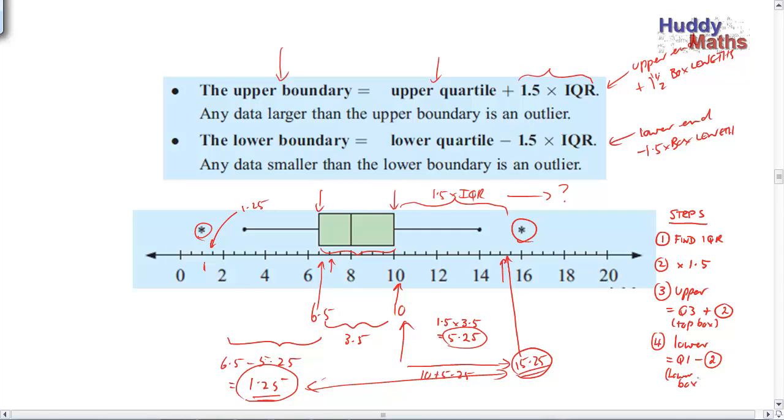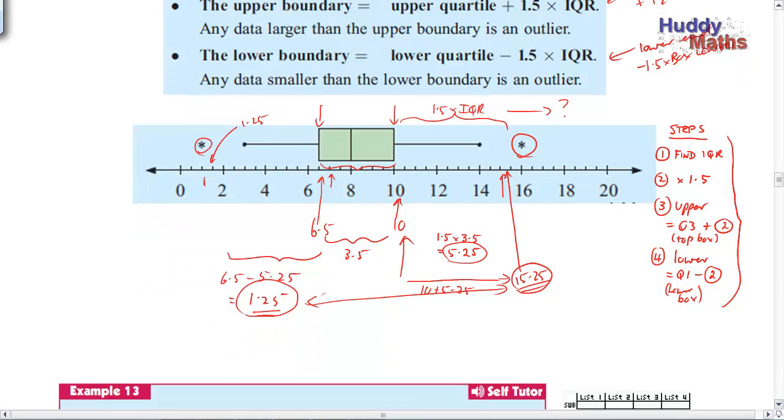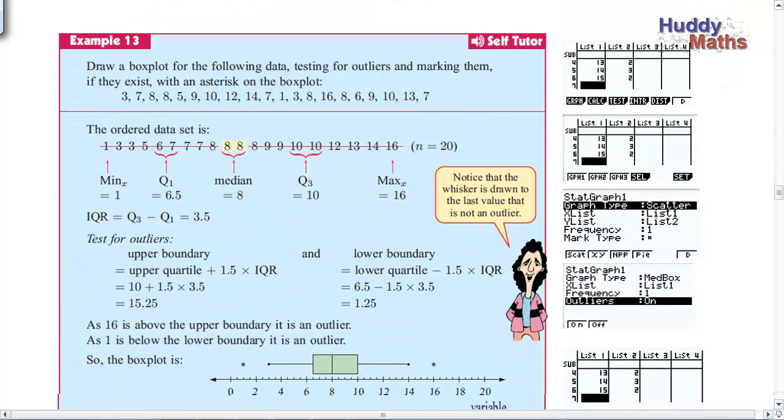Okay, so you've got extremes there. How far above the box can you go and still include it as part of the data set? How far below? And what we're going to say, therefore, if they're outside of that, we should examine those measures carefully as to whether we include them. If they could possibly be errors in measurement, then we exclude them from the data. Do you get it? Okay. You might go back and watch me do all that again later on. Come down and let's have a look at an example. And I brought the calculator on board here.